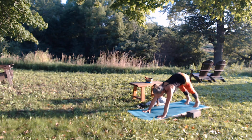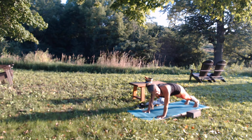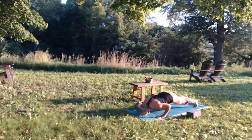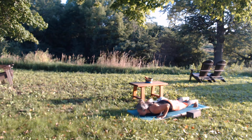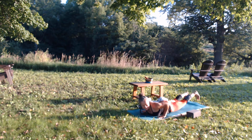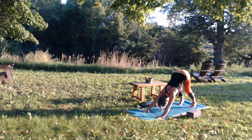Make any adjustments. So inhaling plank, before you even think about chaturanga, raise your hips a little bit and think about proceeding with your head and chest. It's as if I want to kiss the earth before anything else touches. No wings, no shrugs. Shoulders are down, elbows are in. Exhaling, downward facing dog. Inhaling, exhaling, sigh.